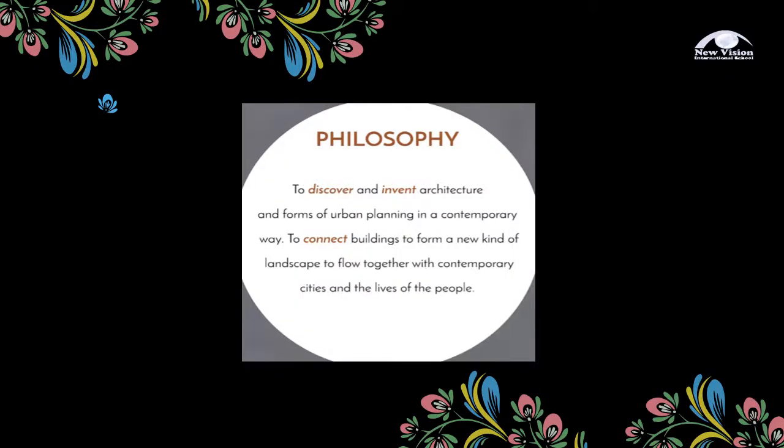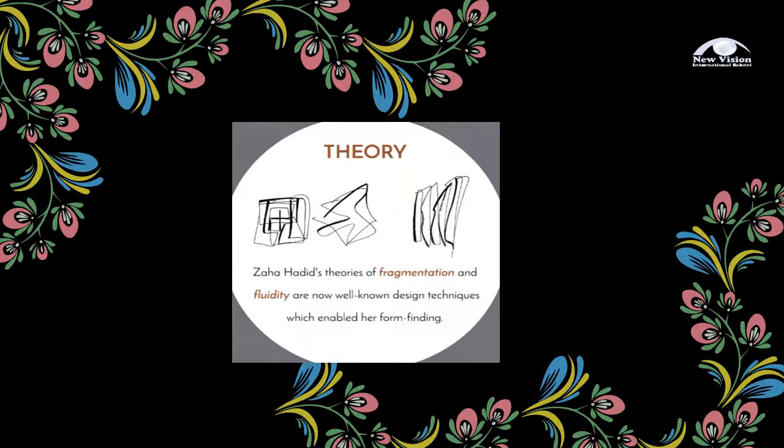Now, her philosophy in life is to discover and invent architecture and forms of urban planning in a contemporary way, and to connect buildings to form a new kind of landscape to flow together with contemporary cities and the lives of the people. Hadid's theories of fragmentation and fluidity are now well-known design techniques.